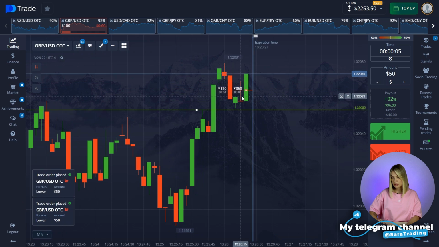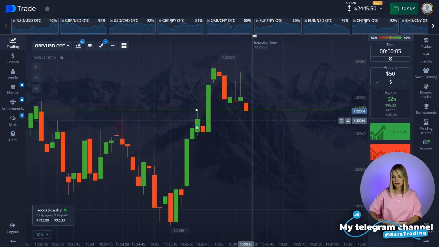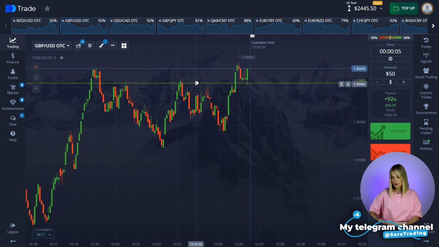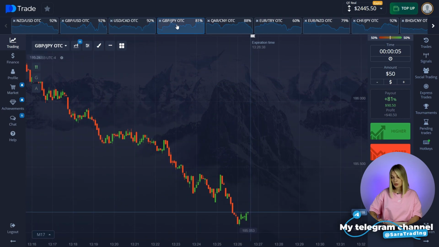The candle is red with a large shadow, so most likely there will be a reversal here. Everything turned out to be accurate, it worked. Great, let's move on to the next asset. We do all the same action, friends.